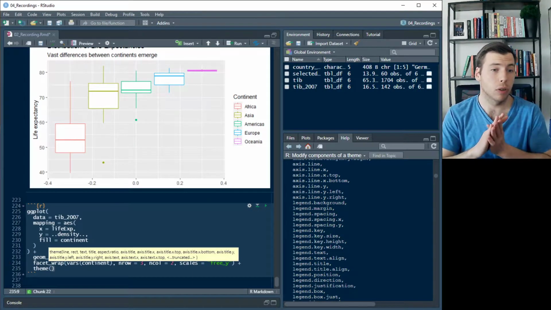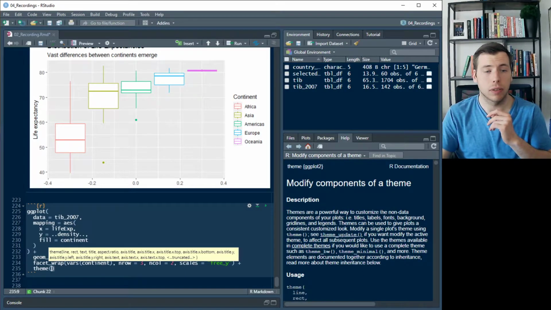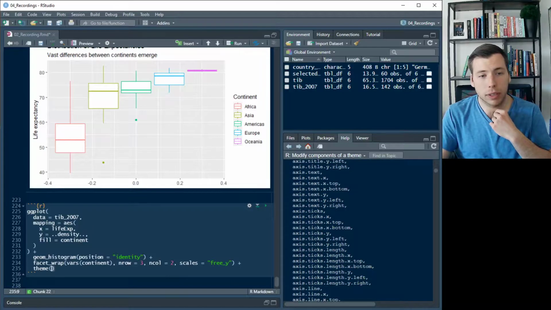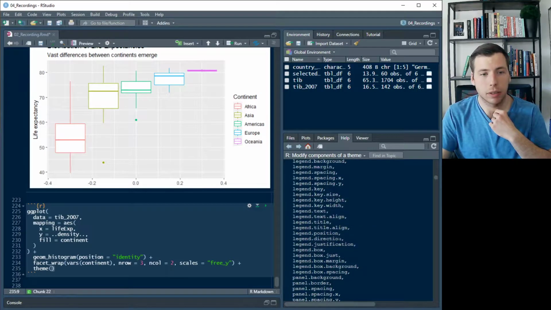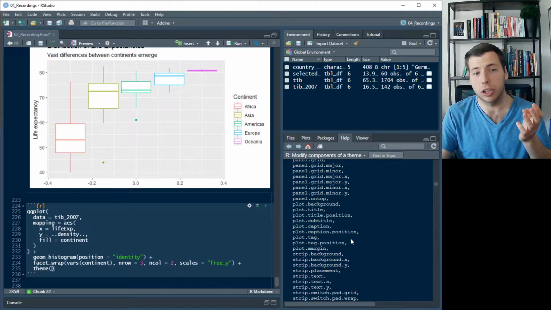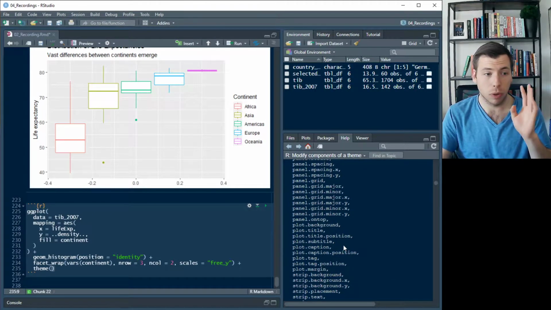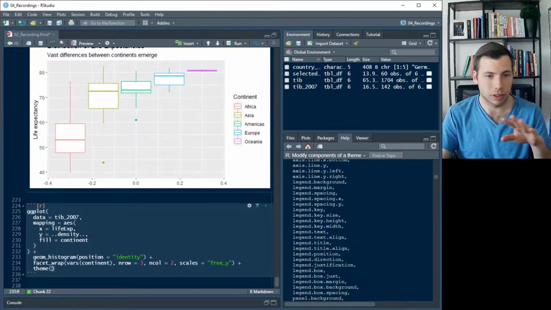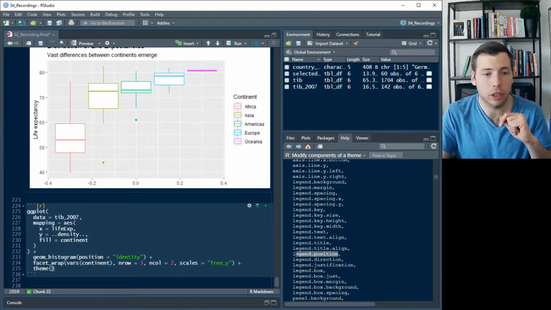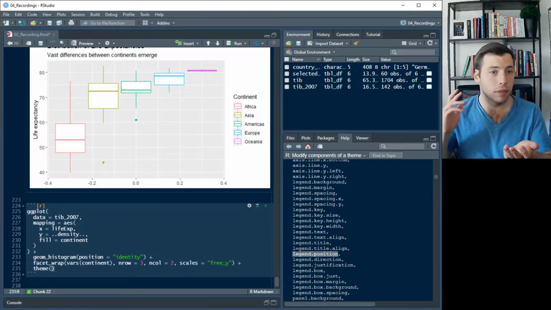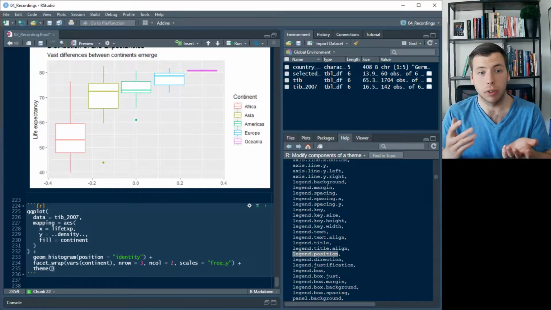Actually the theme layer controls a lot. You can see here I have the documentation of the theme command open, and all of these arguments of the function are possible things you can change, and we'll go through a couple of those, but in this case you want to deal with the legend, so let's look at only the legend. And then we'll see, okay, legend position is something we might want to change. Maybe we want to have the legend at the bottom. In this case we want to have it nowhere.